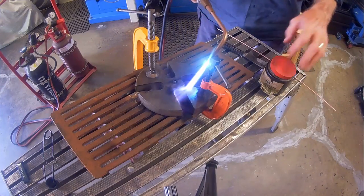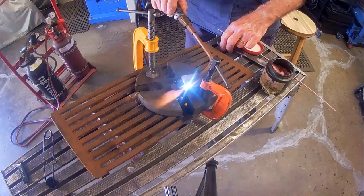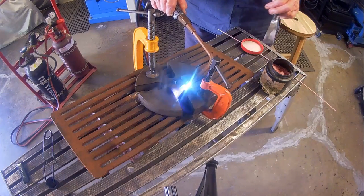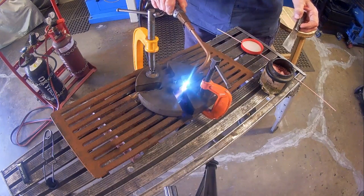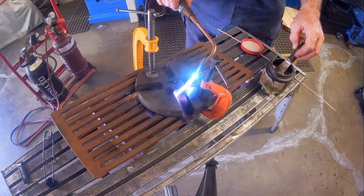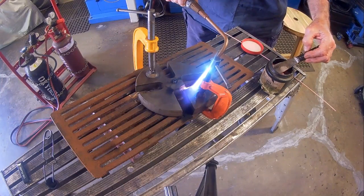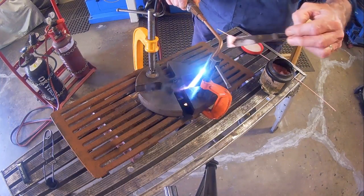With the preheating done, I moved on to brazing the joint. For brazing, the torch flame is adjusted to be slightly oxidizing. Filler rods for brazing contain zinc, which can form a gas in the molten pool. The oxidizing flame stops the zinc from forming bubbles in the repair.